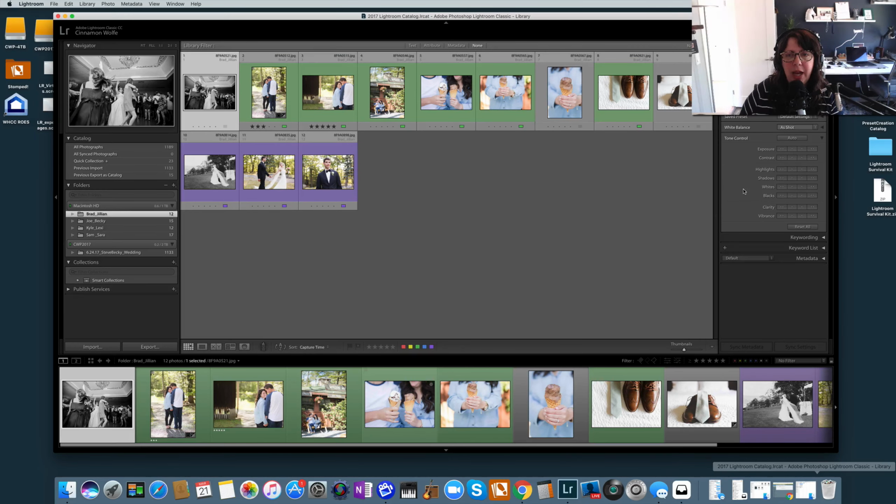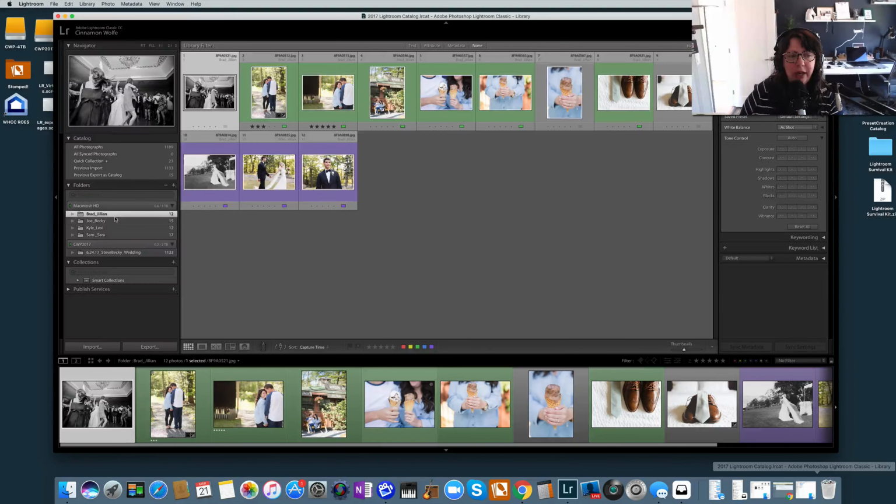So you can see that I am in library mode right here in my 2017 Lightroom catalog. And over here in the folder section, if that is not expanded, just make sure that it is expanded so that you can see the different locations where you have files located in your catalog. You can see here I have some files that have been added from a Macintosh hard drive, and I also have some files that are on my CWP 2017 external hard drive. So we're going to look at these files right here.